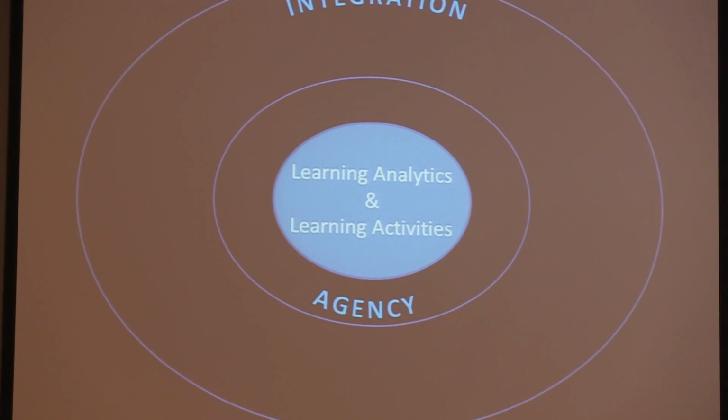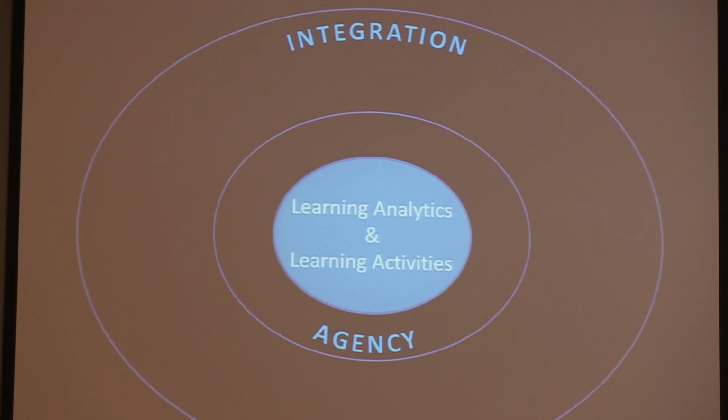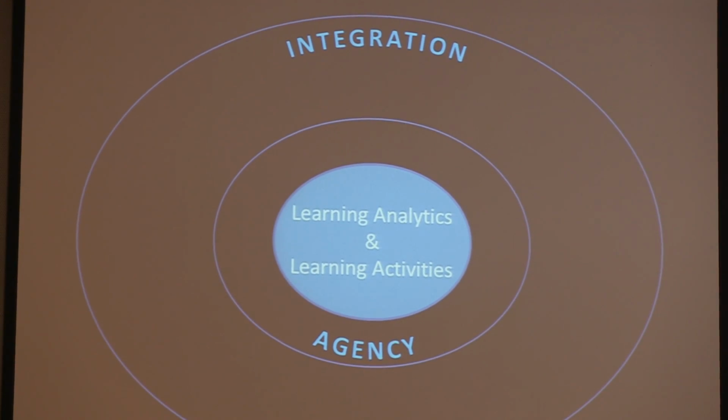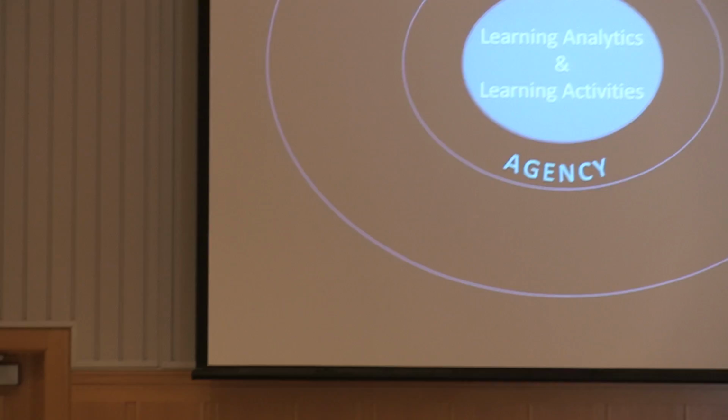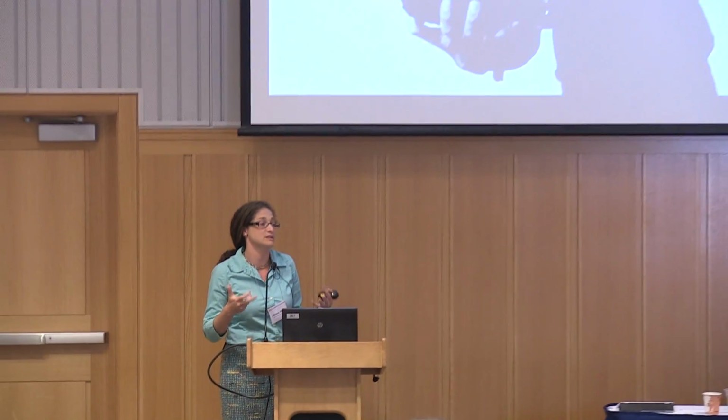The next piece that we try to introduce, and I think I've alluded to this a little bit, is the notion of student agency. So we're operating from a model that if students are going to change their behaviors and if they're going to buy into this, they need to have some say in what's going on with the data and what it means. I think this also addresses a lot of the concerns of surveillance. So we talk about student agency, and then we get away from this problem. And actually, we haven't had any problems with students saying, who's watching me, this idea of a ninja in the background watching what you're doing online, because they're seeing the data and they're having a say in what it means.